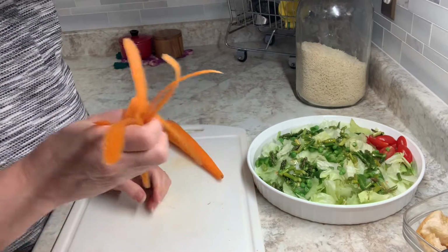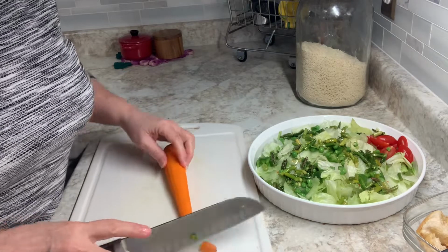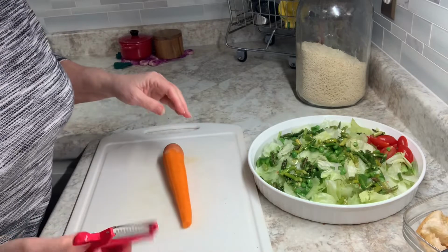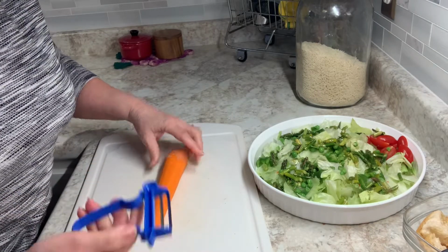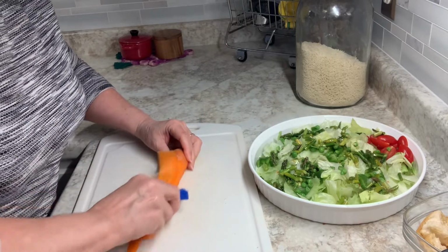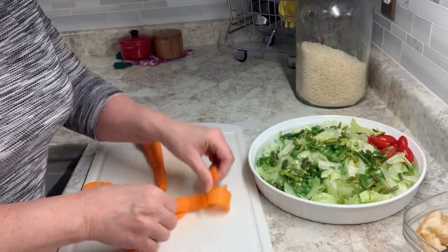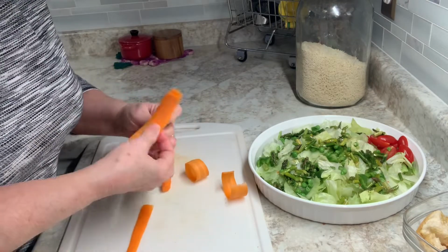This will go to my hermit crab, not all of it. I only have a couple little ones left. So I think it's this one. Maybe it's the blue one. We'll see. Yeah, I think it's the blue one. Watch what this does. Back and forth, back and forth. Now you got these cute little curls. Aren't they cute? You've seen me do this before.